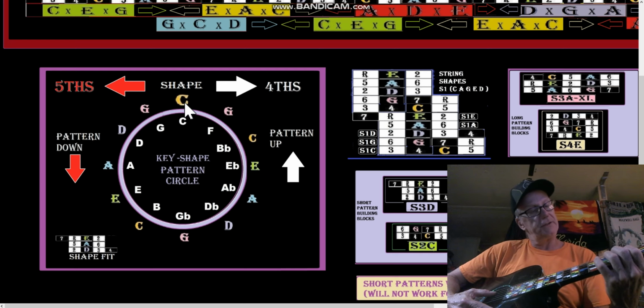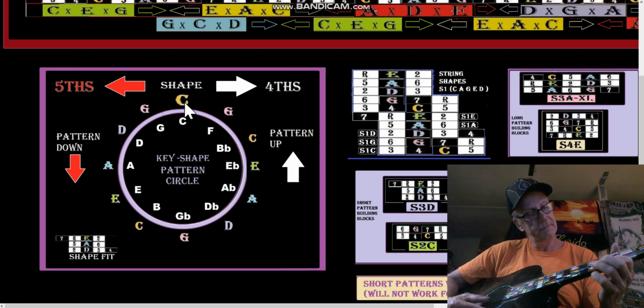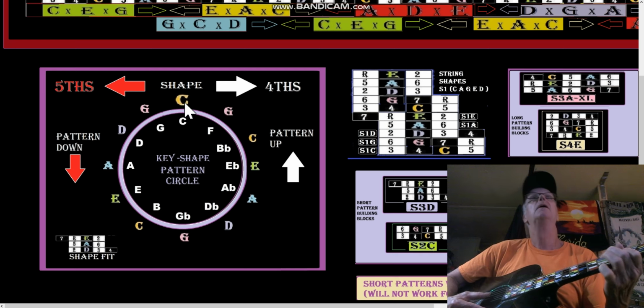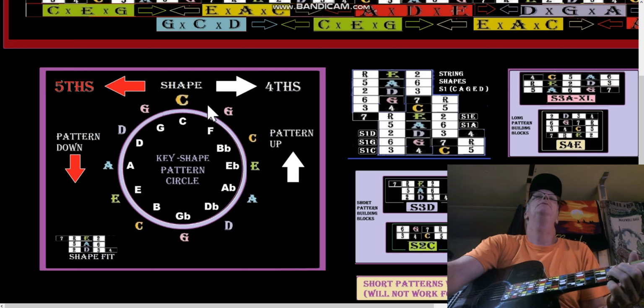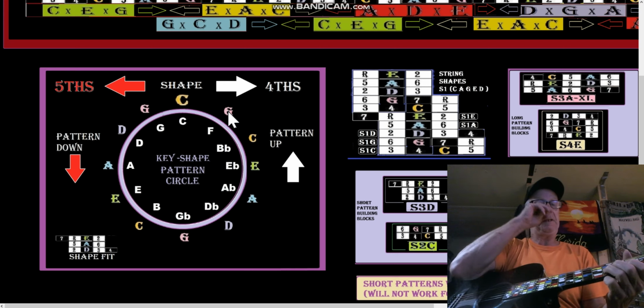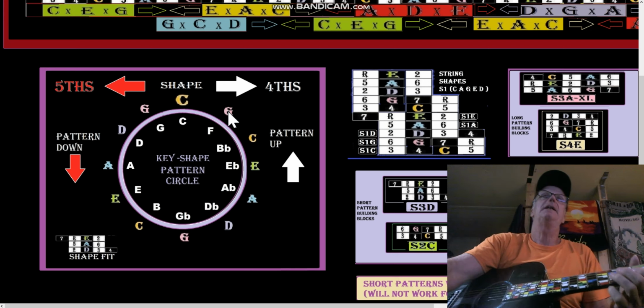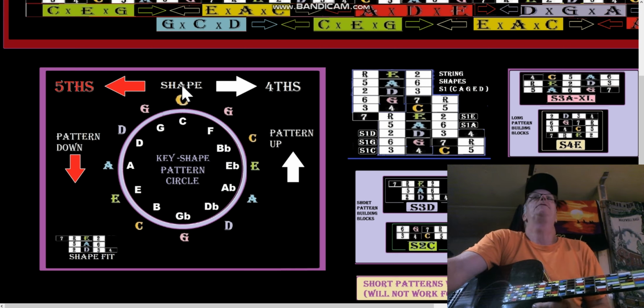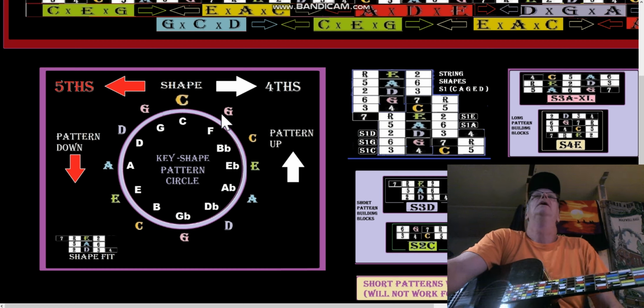So we're going to start that C pattern on the second string. Okay, so we're going to move it up. Now it goes to the E shape there, and I have a G, so that's a problem with the chart there. Okay, but with the other chart, we could use that for the fourth here.